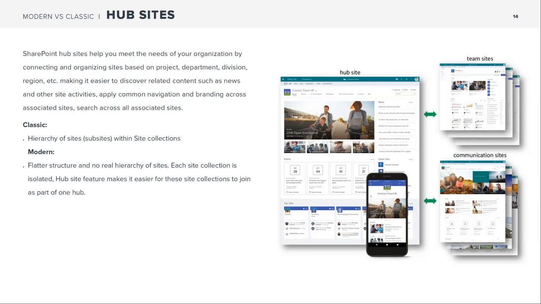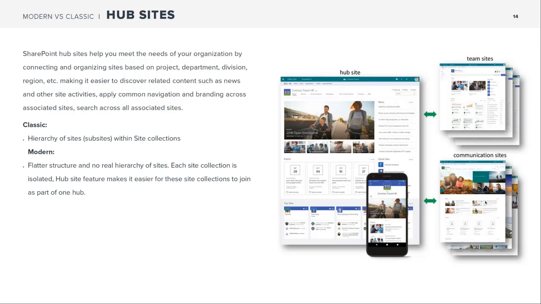So Microsoft realized that organizations change, they move, things need to move around. You don't always get the structure right at the initial go of it. And so they've created a new grouping structure called hub sites that allow us to group site collections together into larger groups. Pretty cool stuff. This is a newer feature. It's not been out all that long, but months and months, quarters and quarters. There's some great documentation on how to help set this up.